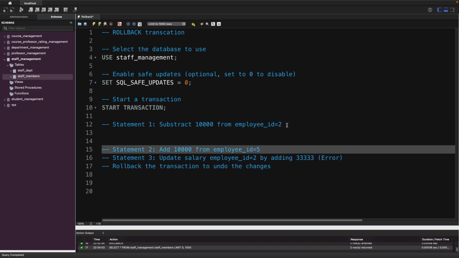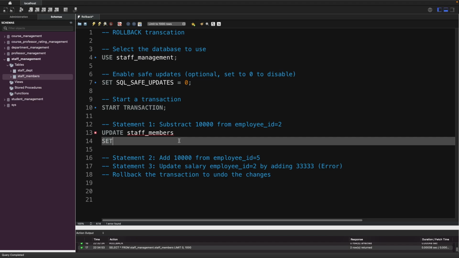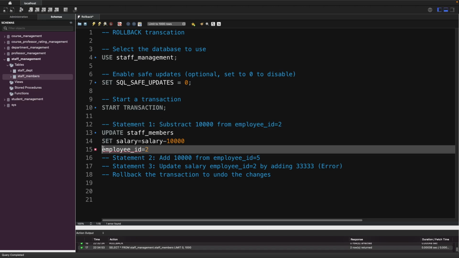Here we are going to update our staff member table, and we're going to set salary equals salary minus 10,000, where employee ID equals 2.